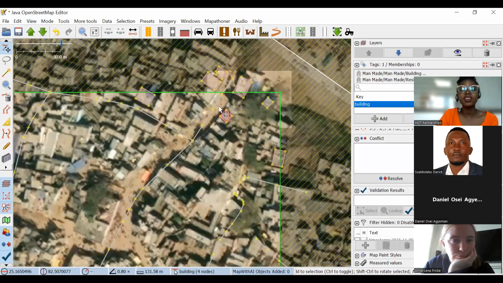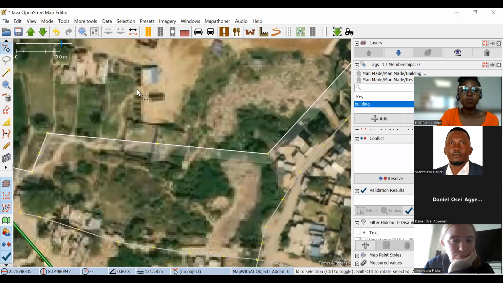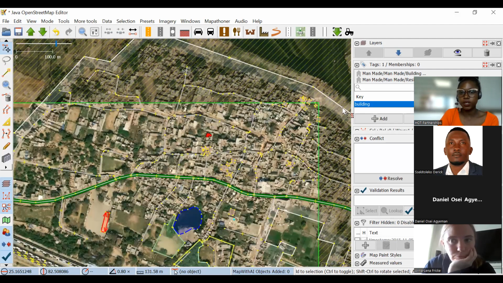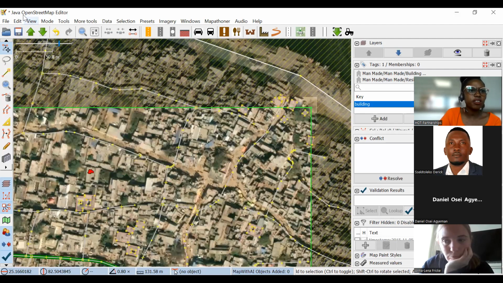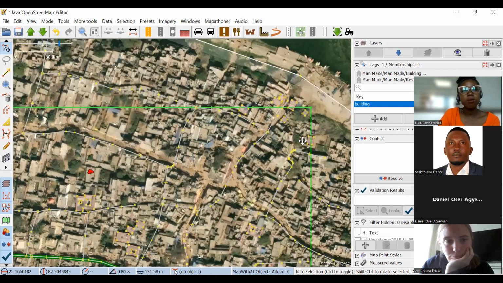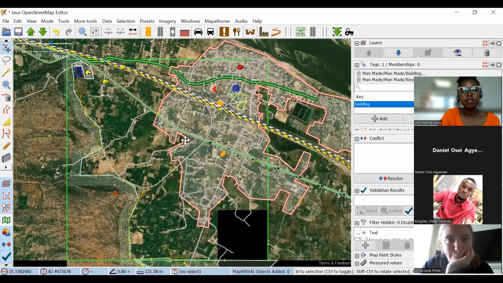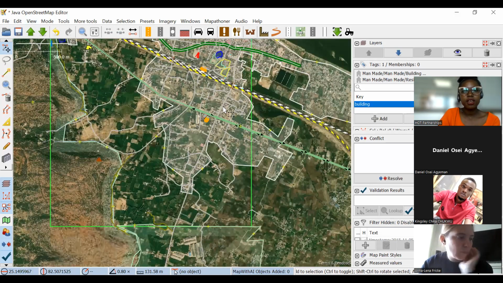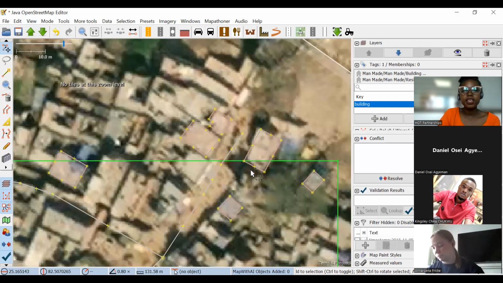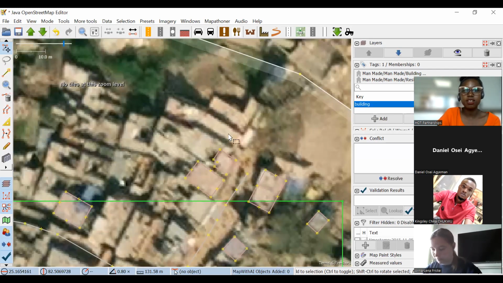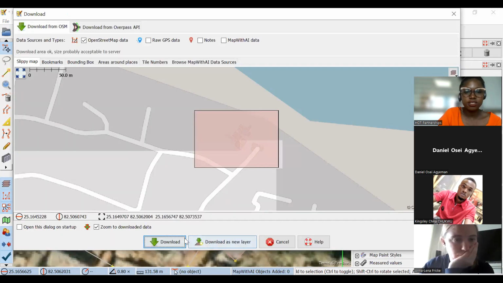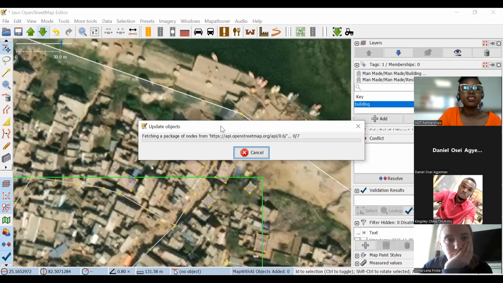I actually like the boundary thing. That's why I made it brighter. I like to work within my space. But let's see, I've actually never used it. Let's see what happens. It will clear the hashed boundary, and then you can see clearly. But again, if you don't download the data, it will not show. For instance, there could be some data here, but since I've not downloaded it, let's see when I download it, you'll see existing data. So I think it doesn't help me in this aspect. Let's see what happens.